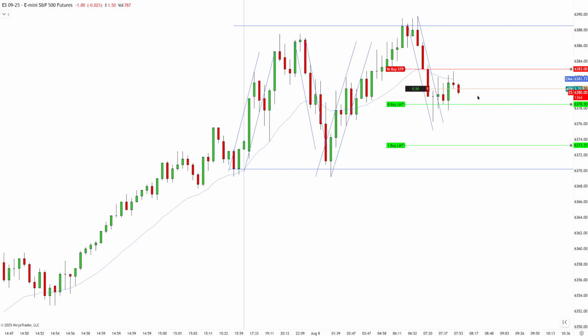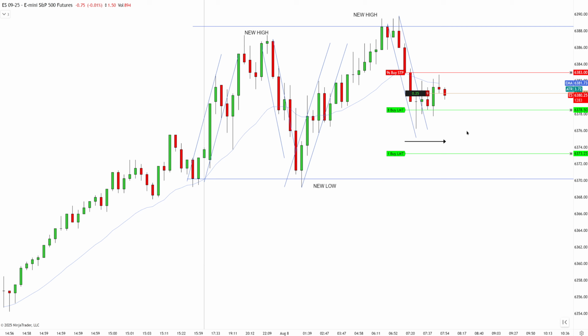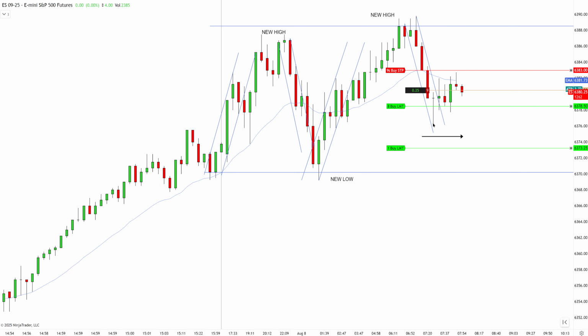What is the setup? Well, I can see that we have some consolidation. We have EMA, consistent price swings up and down. We actually have a new low here, and we have a new high at the top following the short-term trendline rule. We have a spike below EMA, and this downtrend right now is expected to get a new extreme. Okay, new low. We have a new low here of this push down inside the channel.